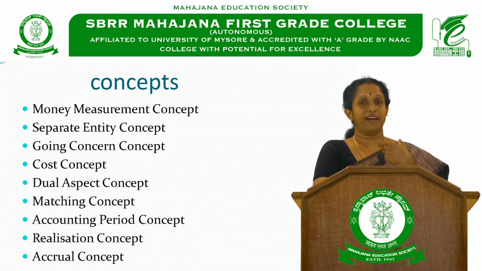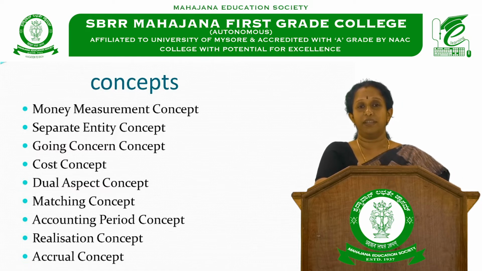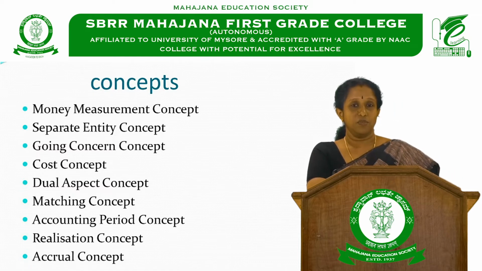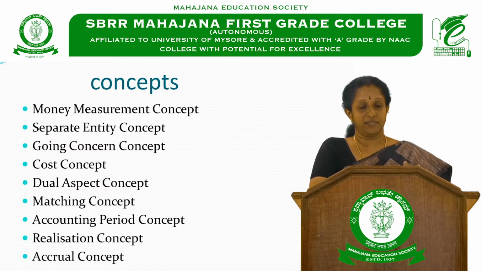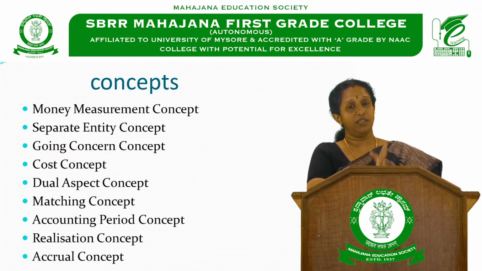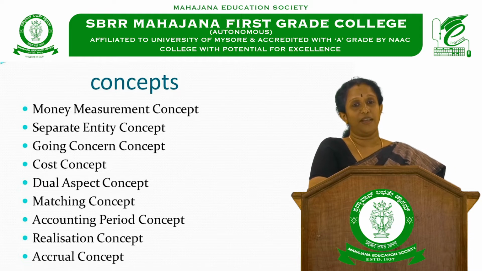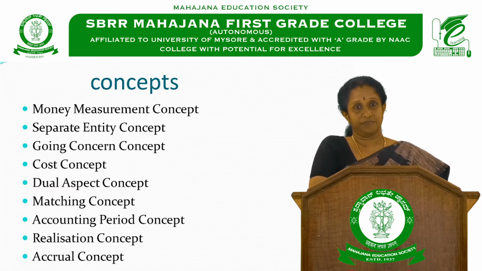Say for example, if I have started the business and I have paid some amount towards my life insurance, then the amount that I have paid towards the life insurance should not be recorded in the books of accounts of the business. So both transactions should be kept separate. This is what is meant by the separate entity concept. So you will record all those transactions which are exclusively related or meant for business. Only then will you be in a position to arrive at the correct picture at the end of the year when you analyze the results of the business.